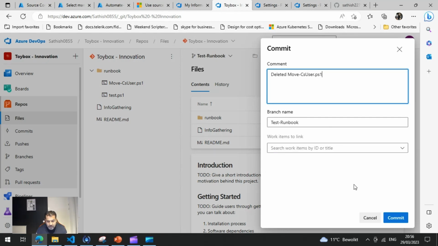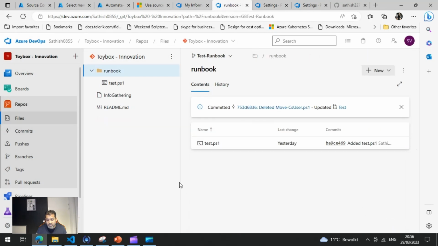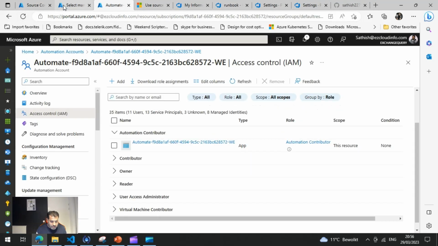I'm not putting any test, I'm not putting any work items to link, I'm just putting on commit. Yep, it is gone because it's a branch where I have not set any approvals for this demo, so it is deleted. So here I am coming back to the automation account.